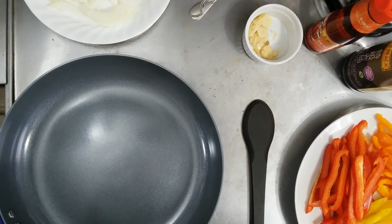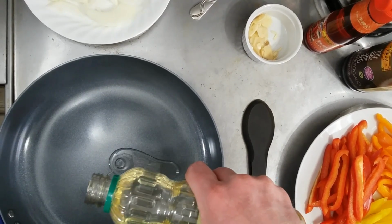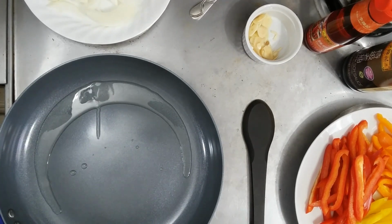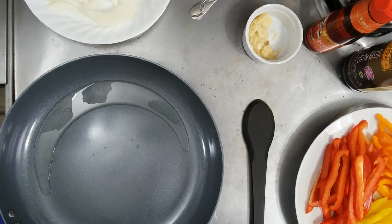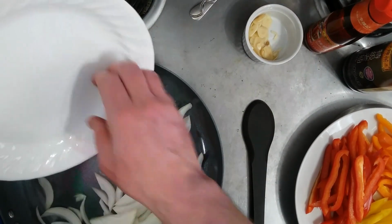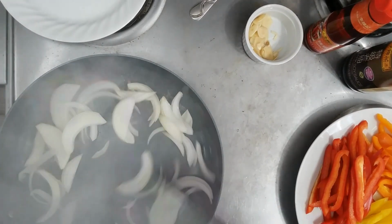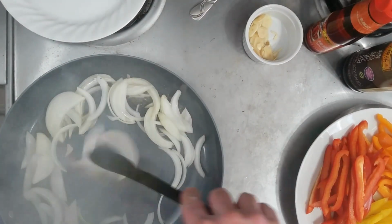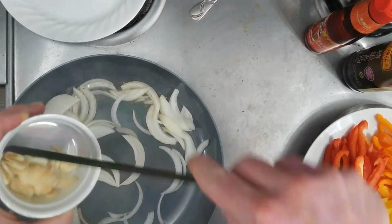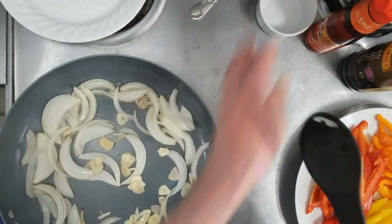It's gonna go pretty quick here, so we'll go in with some neutral oil. A tablespoon or so in our hot pan. Then we'll go in with our sliced onion. I've got some sliced garlic, a couple cloves. We'll let that go for about a minute or so.